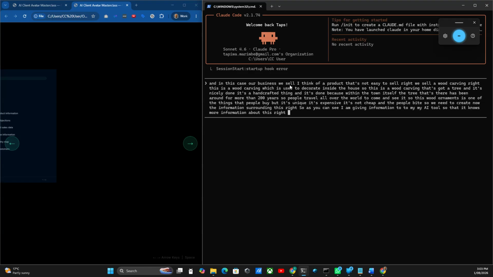Our product is called wood carving tree, and this wood carving tree is handcrafted by hand. 3 people work on it over a period of 6 months, and they create a unique piece every time. The key difference of this product is that there's nowhere else in the world you can buy this product.